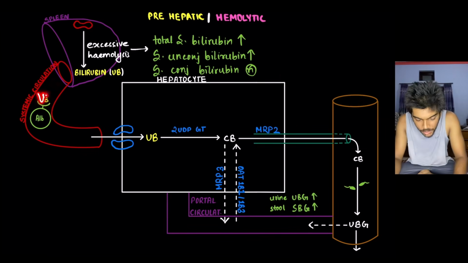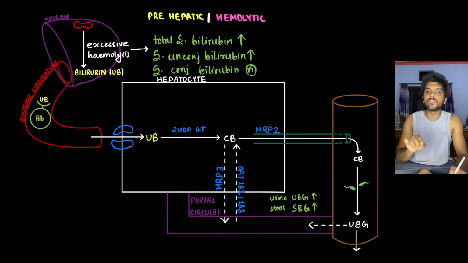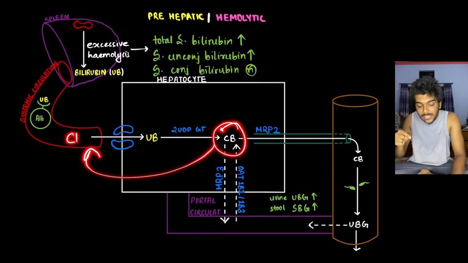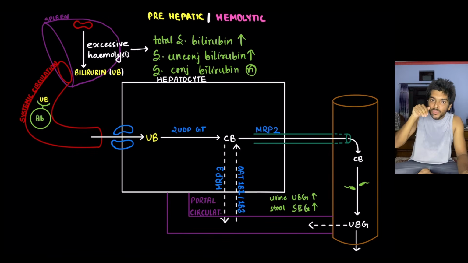Again, unconjugated bilirubin is bound with albumin, so it is large in size, so it can't pass through the filtration membrane of the kidney within the nephron. In between the glomerulus and the nephron, there is a filtration membrane. This large albumin-bound unconjugated bilirubin cannot pass through that filtration membrane, so it will not enter the nephron. It will not be there in your urine. It is the conjugated bilirubin, if it is present in blood, since it is, first, not bound to albumin and, number two, water soluble, that can pass through the filtration membrane and be present in the urine.